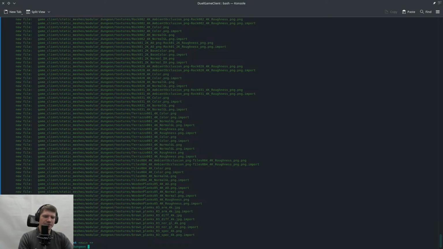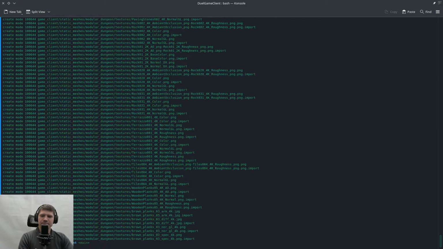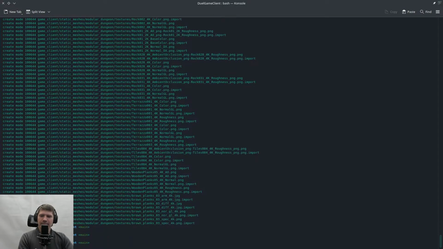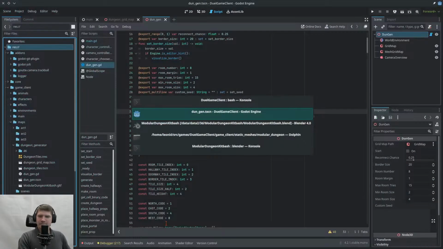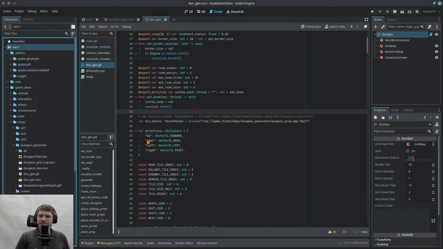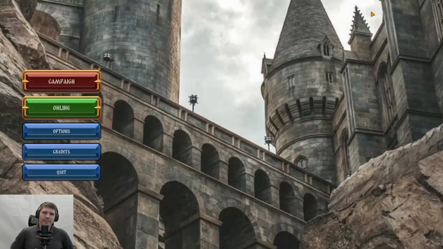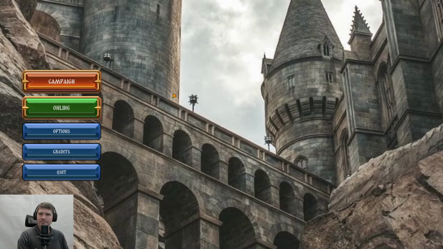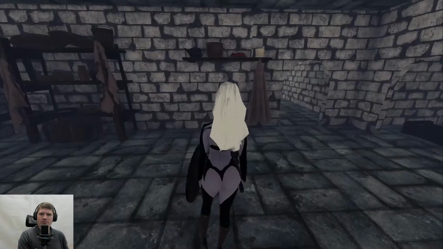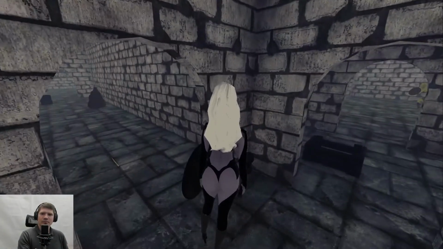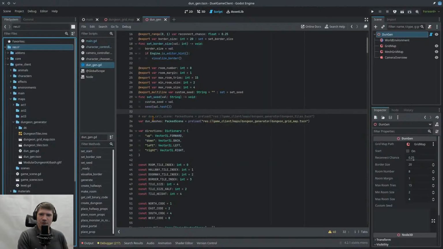Dungeon static meshes. Okay, let's see. We first test if the game's still working. Yes, it's working.